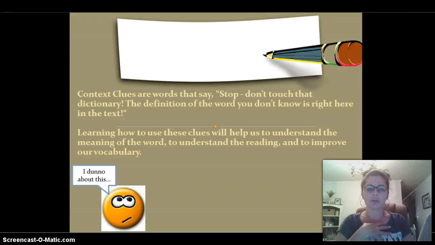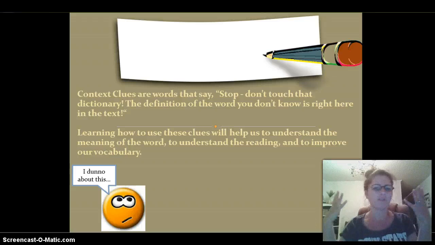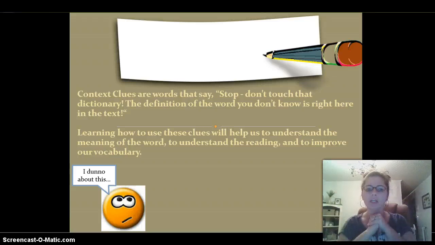So we've learned these great words. We learned that there are synonyms of words and antonyms of words. We learned that if you add stuff to the beginning and add stuff to the end and you have a root in the middle, then you have this amazing word. But what happens when all of those skills that you have just don't work because you truly do not recognize the word? You can't remember what one of those prefixes mean, or those pesky suffixes are confusing you. Well, what do we do? That's when we turn to our context clues.